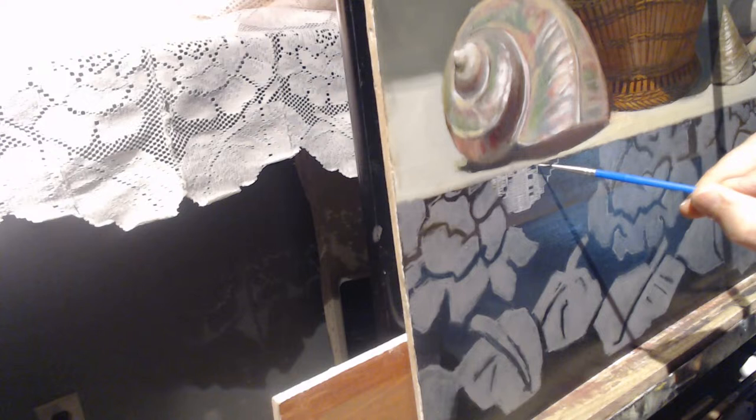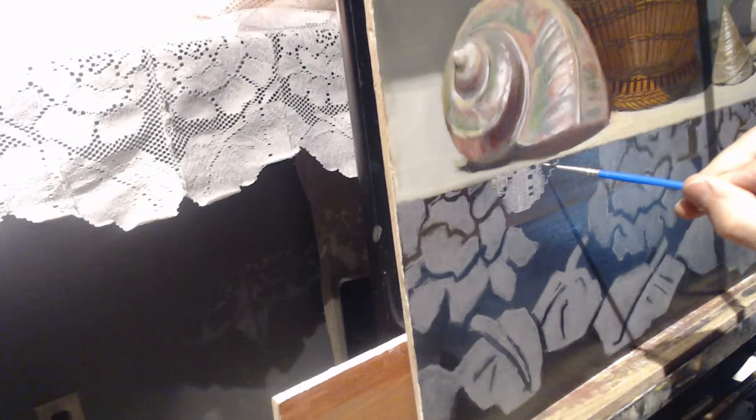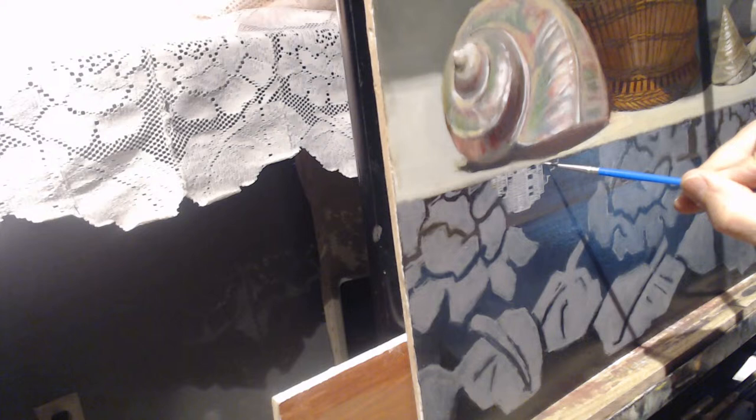The first time I did a lace tablecloth, I didn't have that. The second time I could trust it a little bit more, the third time even more. So I'm not necessarily saying be a one-trick pony and paint the same thing over and over again. This is spread out over a long period of time. And I take some of the problem solving that I've done in other paintings into these next paintings. And I take some of the problem solves I did in this painting and bring them into some of the other ones in the future.